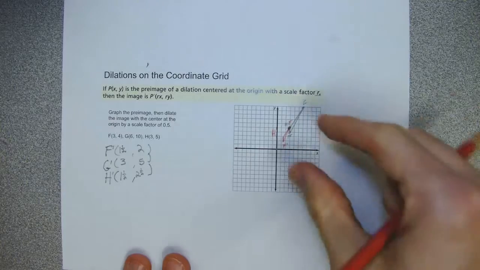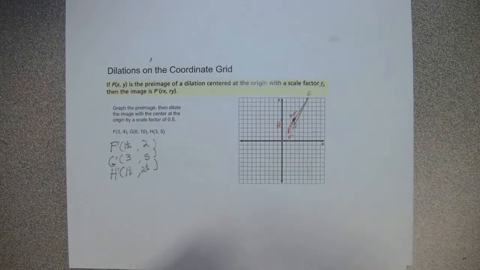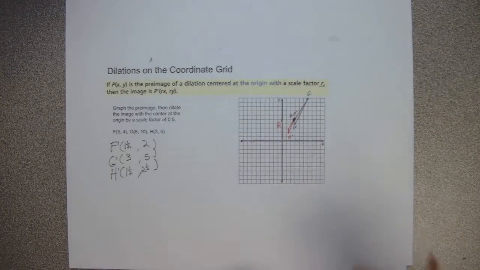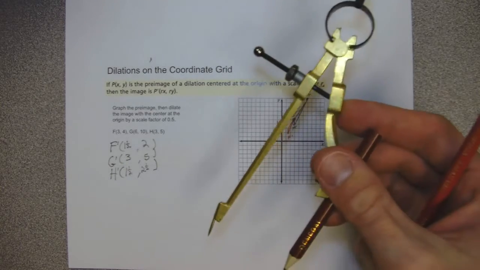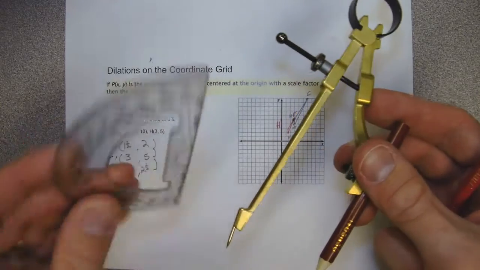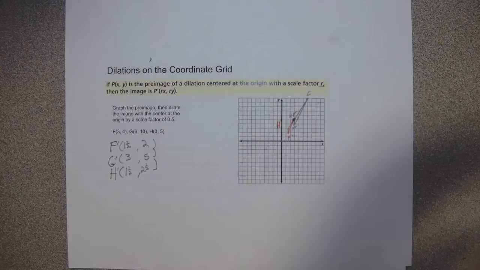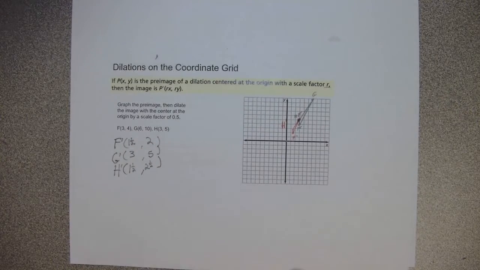And there it is. So notice our triangle is shrinking towards the origin. Again, the origin, if you're in an art class, we'd call it the vanishing point as we're receding, say, into the background. But for math purposes, we'll refer to it as the center. Again, I strongly recommend that you bring a compass and protractor or other straight edge with you to class. So that way, as we're doing these, you've got some tools to use, especially when we're doing work like this. For the coordinate grid, not too big a deal.